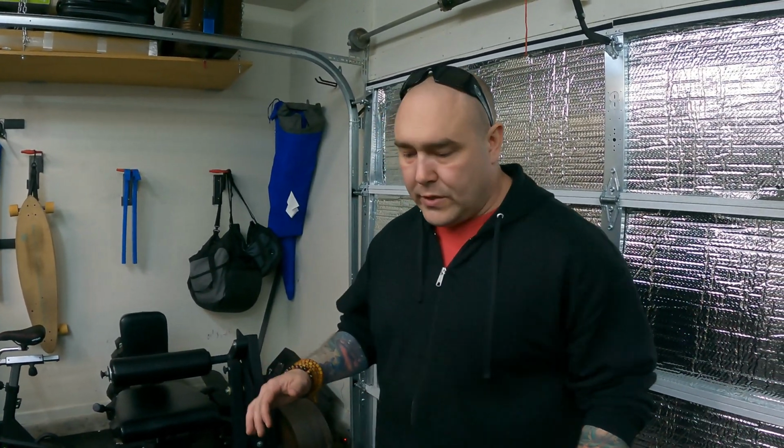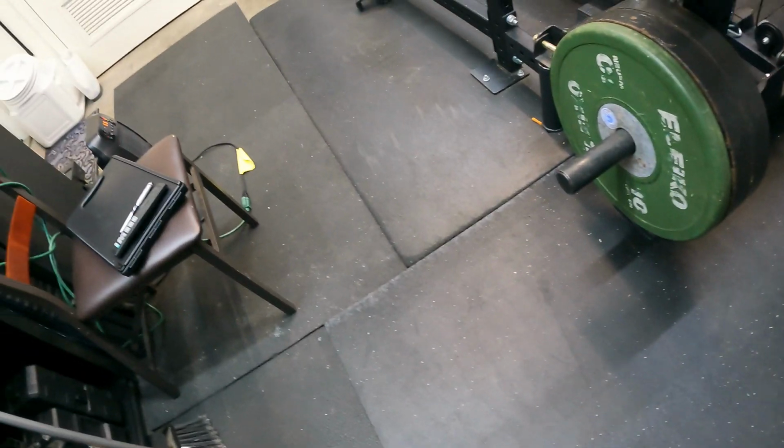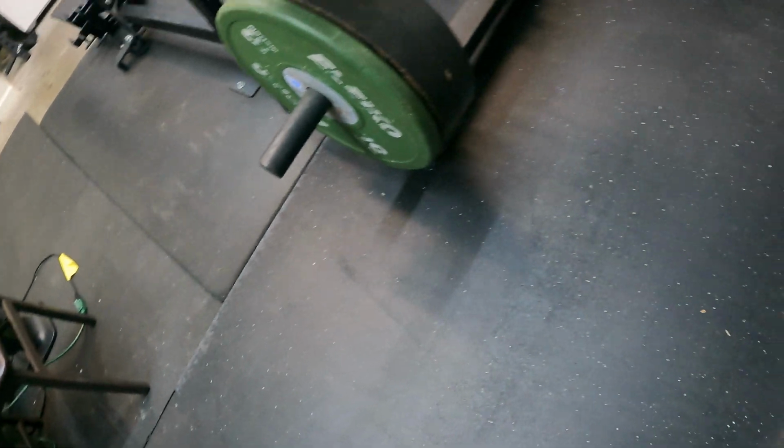All right, so kind of getting into it and going through the gym here. One of the things that I want to highlight that I think is just awesome for a home gym is actually right beneath me, right? The flooring. These are horse stall mats. These are 4x6, at least the bigger ones, 4x6 horse stall mats. Got them from Tractor Supply, and I really enjoy them for the flooring, right? So it's affordable. I think each 4x6 is only like 38, 39 bucks, something like that.